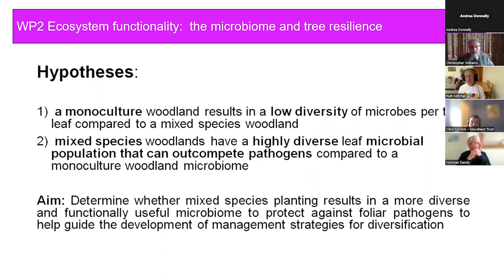And they're going to do that using some species mixtures plots that Forest Research planted in the 1960s and 70s. So there's some plots up at Ardross on the Black Isle in Scotland that have got different proportions of Scots pine and Sitka spruce in, and they've kindly allowed us to use those plots. And then we're also going to use plots down at Rosedale in Yorkshire, where they've got a greater variety of species together with Scots pine. So that's going to enable us to see how the leaf microbiome, as it's termed, those microbes on the surface of the leaf and in the leaf, change.